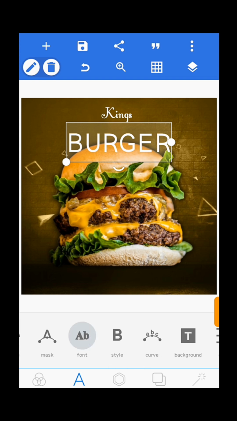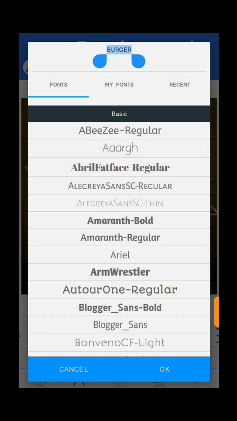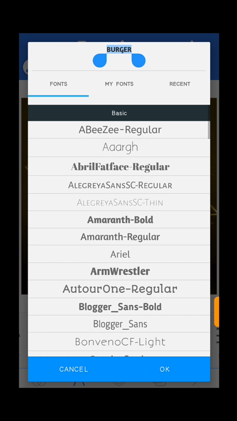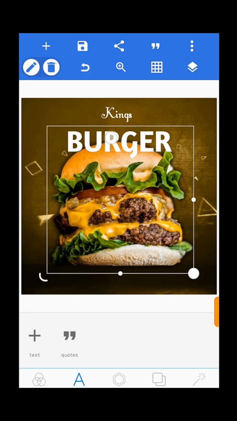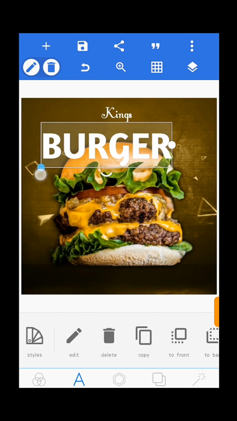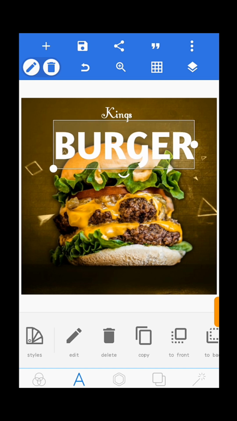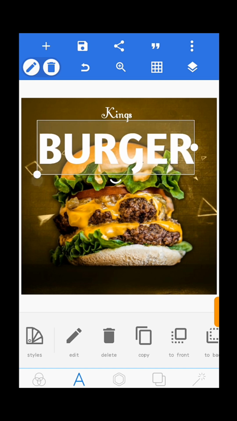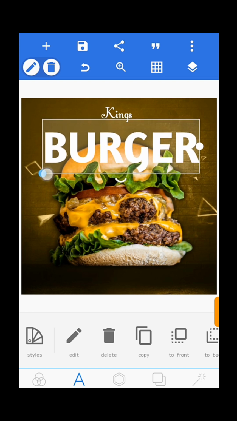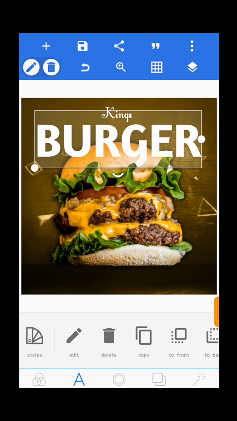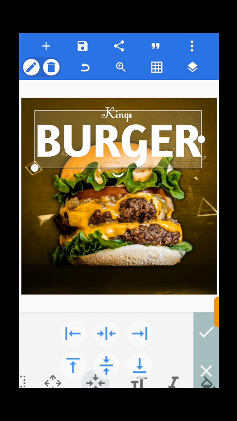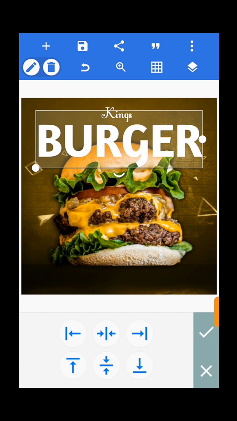The right font I used is, I think, Amaranth Bold. Yep, yeah, that's it. Amaranth Bold. Okay, there you go. Click on your relative position and place it in the middle.